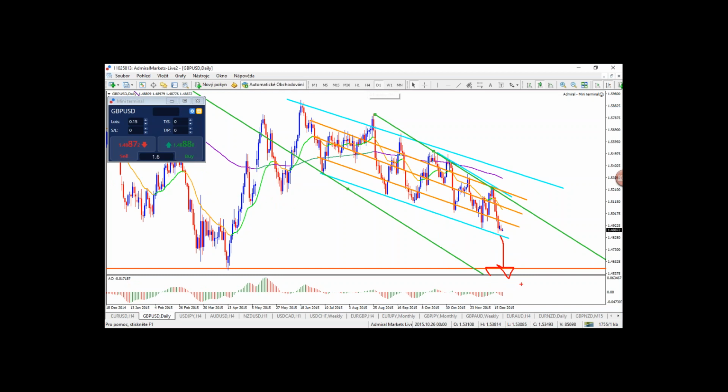So that's something we have to keep an eye on. And then price could do like this, and then hit this channel again, and boom, fall again. Maybe. Let's see. Time will tell if that happens, but if that does happen, then that's the signal we need for really a strong downtrend.